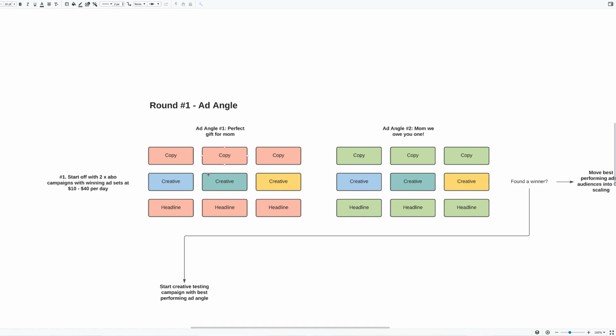Now, let's say we're doing 5 ad sets, 2 campaigns, and we're doing $10 per day per ad set. That's $50 a day per campaign, plus the other campaign. So that's $100 a day times 3, that's $300. So you can see how greatly it changes. I don't recommend doing $5 per day.